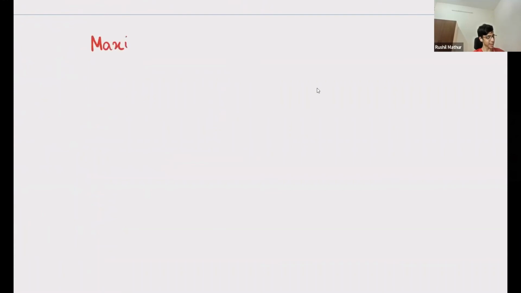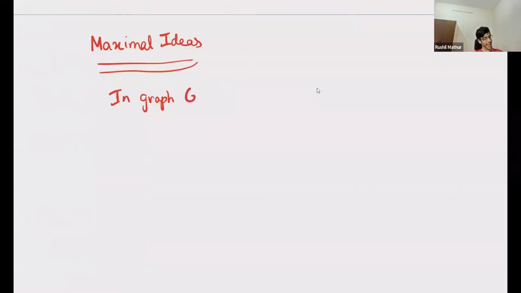First of all, a few ideas. It's very useful not just in graph theory but in combinatorics in general, and maybe even in number theory, where you take these maximal ideas. The essence of it is: in my graph G, select the longest path.